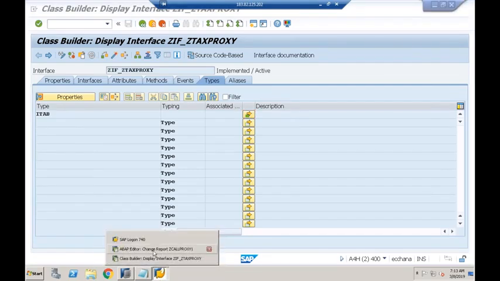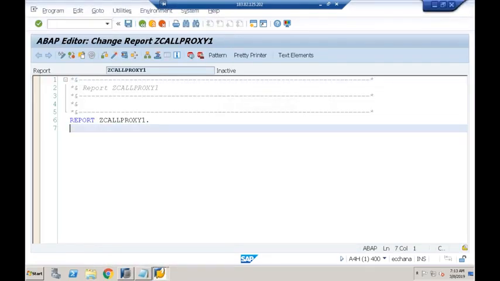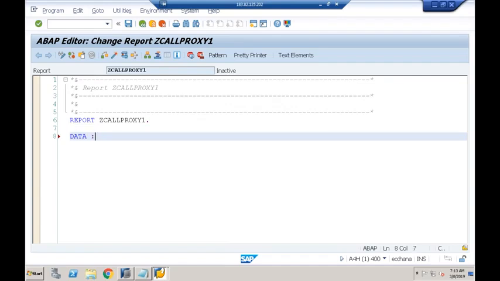So what I'll do here, let me declare data t underscore emp type table of ZIF underscore ZTax proxy, implies the types declaration name, itab.